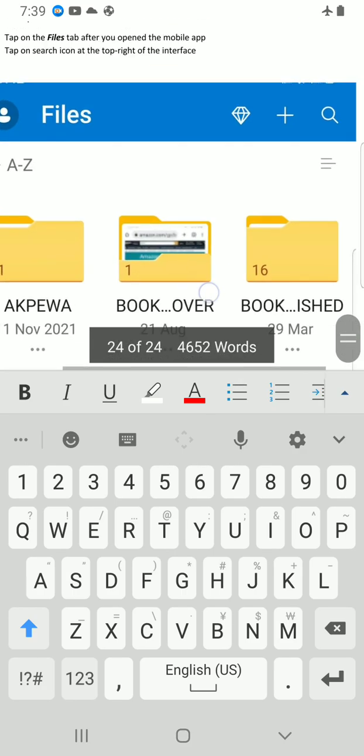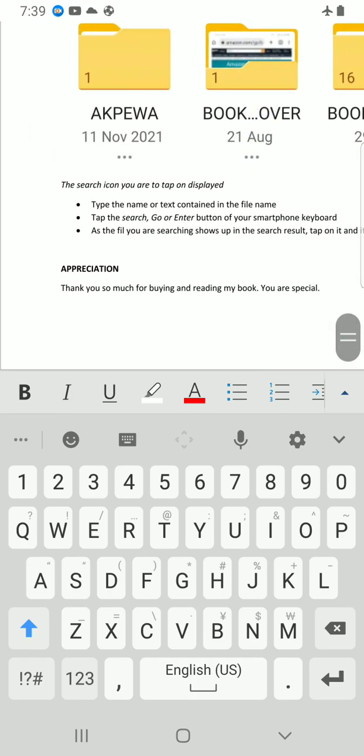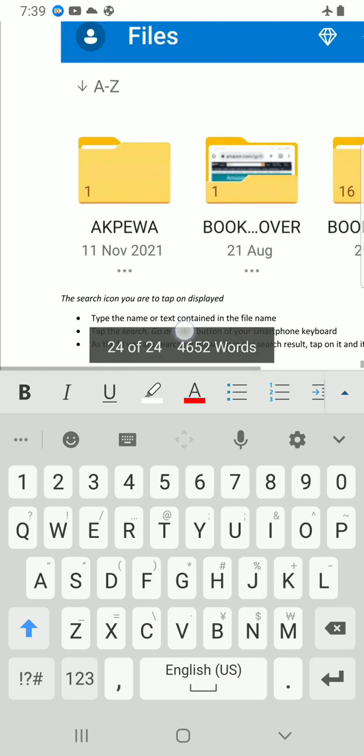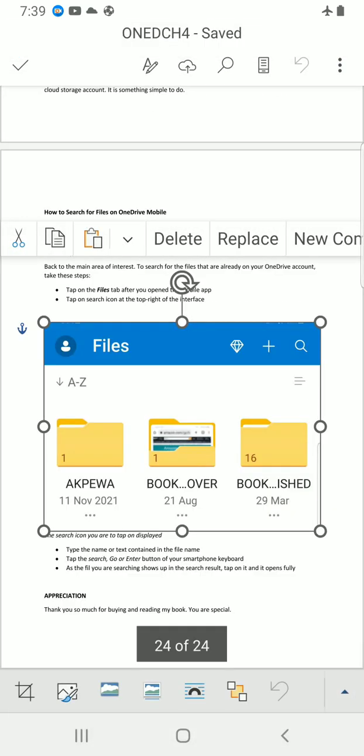Now let's assume this image is what I want to work with. So I will tap on it for it to be selected. Once the image is selected, there are some commands that will show at the bottom of the Word Mobile interface.